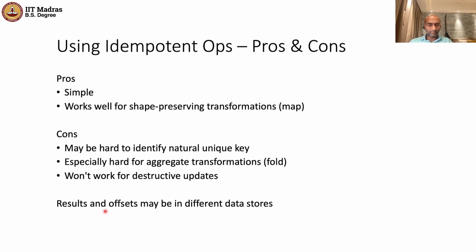So in this setup, typically what happens is the results are stored in a different system, like a database, like I spoke about, and offsets obviously are maintained by the client, and based on the protocol, it could be maintained within. It's usually maintained within Kafka itself.